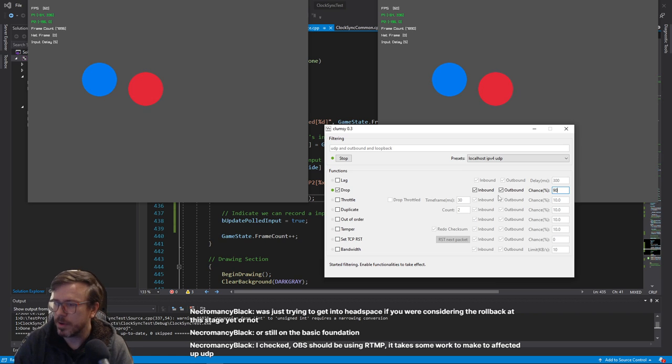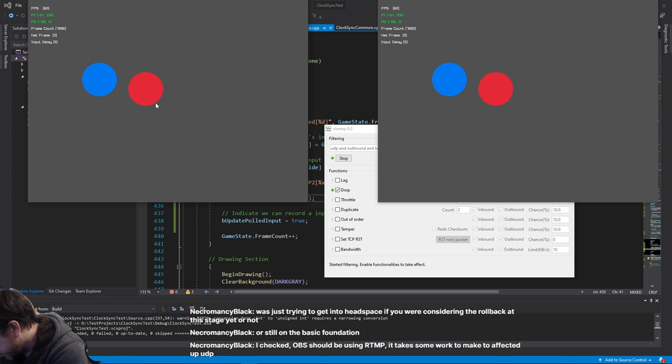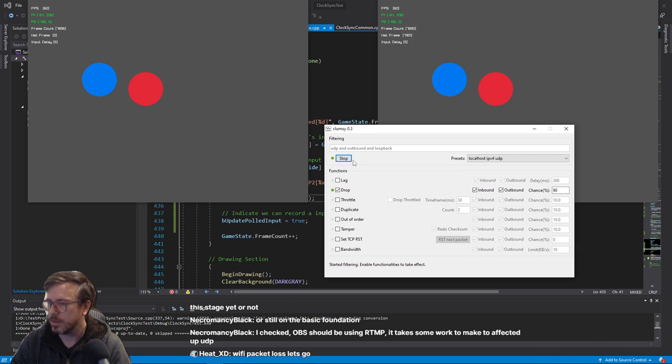Let's just bump it up to 90%. And yet I can't even update. I'm pressing the button. I don't know if you can see it. Well, hold on. Yeah, I'm pressing the button. Nothing's happening at all. We're dropping too many frames. Put it back down to 60. We should get something. 60, nothing. Okay. Seems like the tolerance is about 40%.